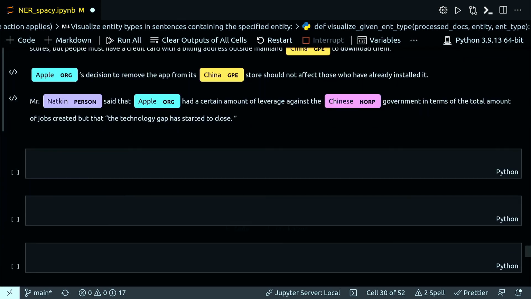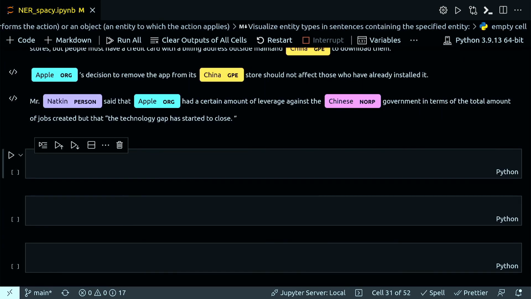Okay. And now another application of named entity recognition is that we sometimes need to show when Apple and Facebook or Apple or Google appear together in a news article. That's a very practical use case of analyzing news articles through machine learning.